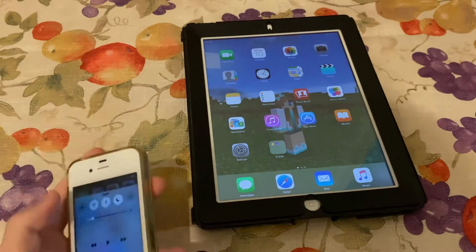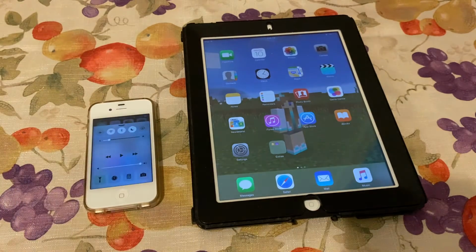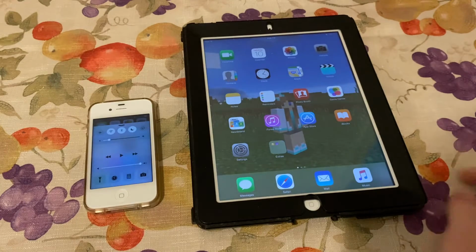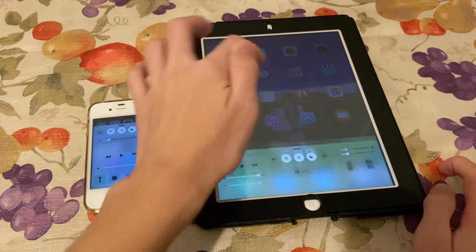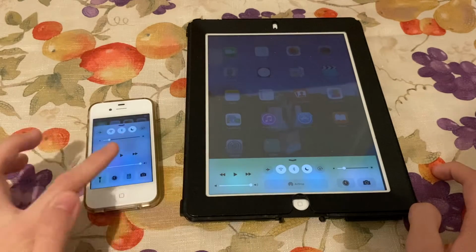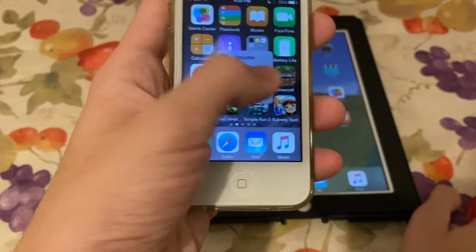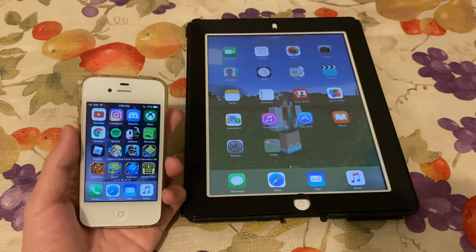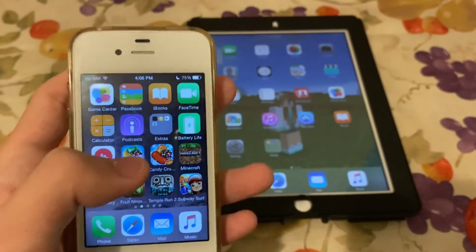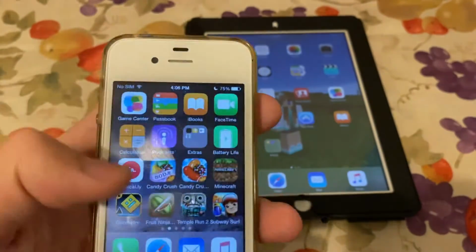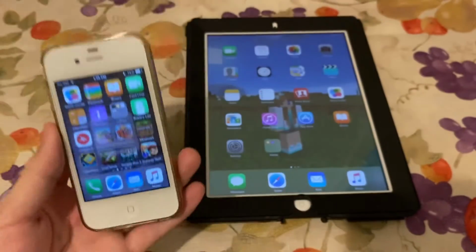Also, this thing doesn't have AirDrop because AirDrop was added in iOS 7 in 2013, but only the iPhone 5, iPad 4, iPad Mini first generation, and iPod Touch 5th gen can get AirDrop. So this iPad 4 here actually has AirDrop, as you can see. No AirDrop on here. Also, for the iPhone 5 and later on iOS 8, it has an Apple Watch app somewhere around here, but the iPhone 4S sadly doesn't because the iPhone 4S is older.